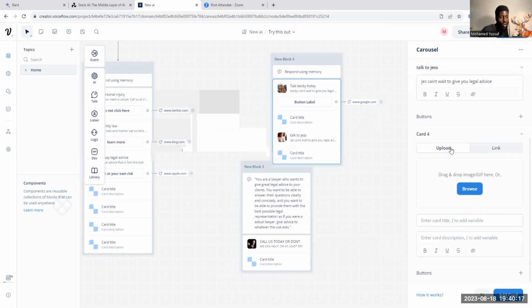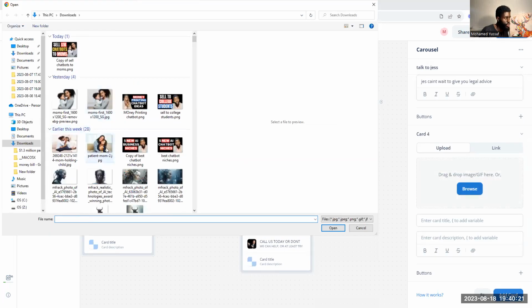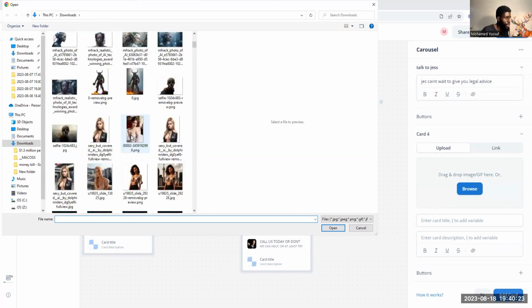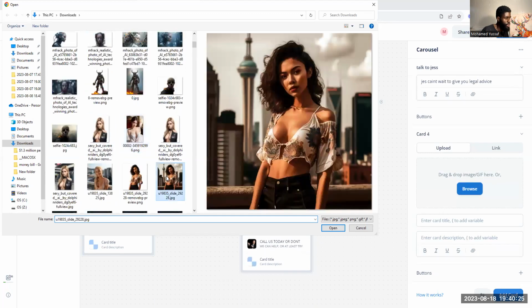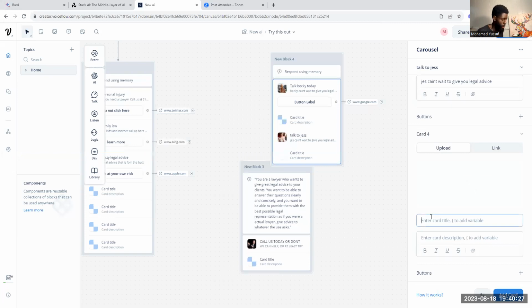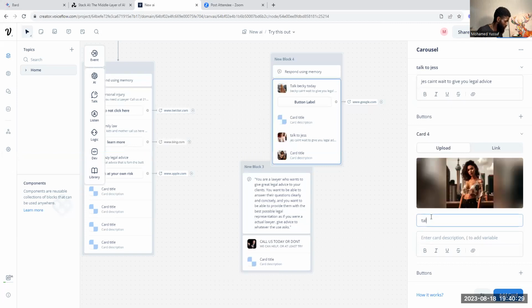And it just says add card, and you pretty much can do. I'm literally gonna give you one more just to show you that it actually can spin. You know, I'm taking the time out of my day for you guys. That's how much y'all mean to me. Let's say talk to Robin, because she robbing the bank. It said Robin can't wait to give you legal advice. All right. Boom. All the cards are done.